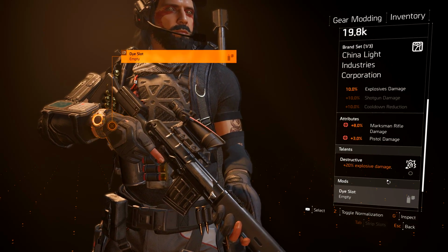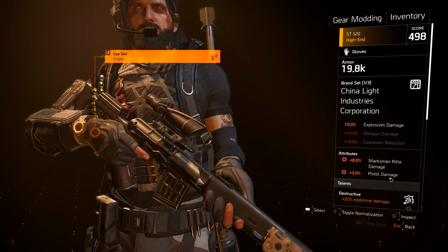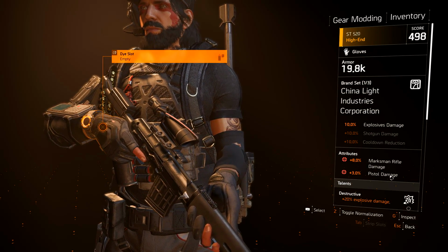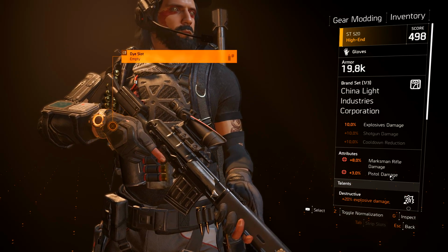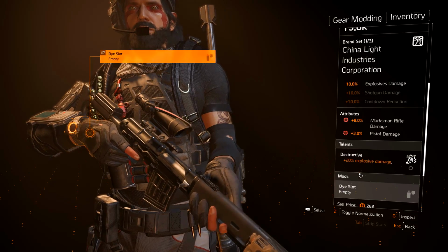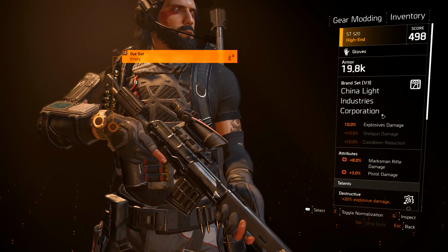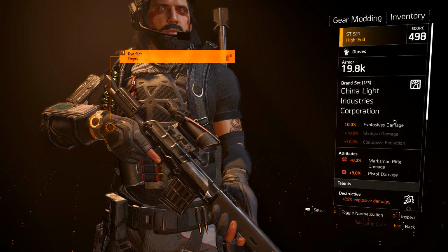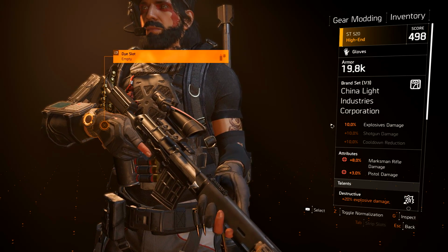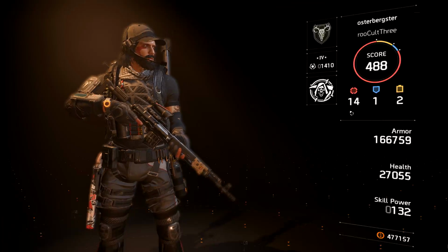I'm pretty sure gloves are what you can get the headshot damage with, so that's also pretty much just as good. I think they're interchangeable, but I think the damage to elites is a little bit more forgiving than the headshot damage increase, even though you kind of have to hit headshots for this build anyway. And then whatever brand set you're able to get that's better. I always have bad luck with the brand sets, and I never go for the optimization of that. I usually try to go for all the attributes and talents first.